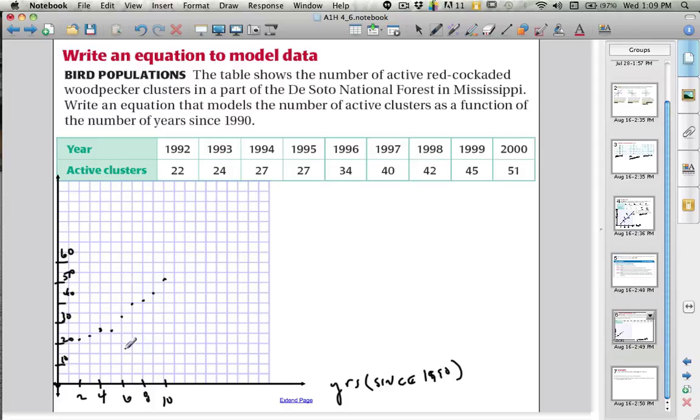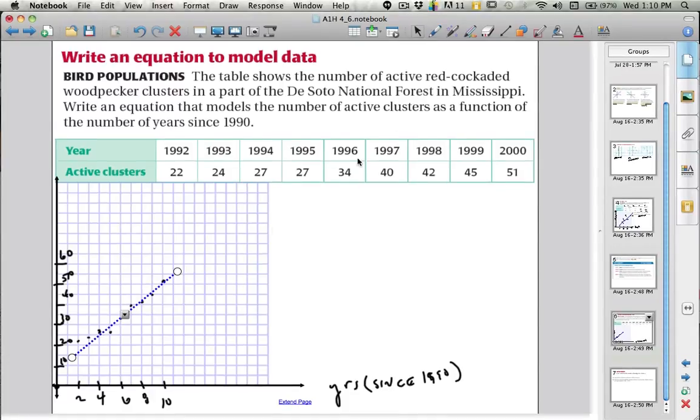Okay, so when you take a look at this, I can clearly see this is very, very linear. Right? And if we take a look at trying to draw a line of best fit through this, maybe something like that looks good. Right? Maybe I can push it up a little. So that looks pretty good to me.